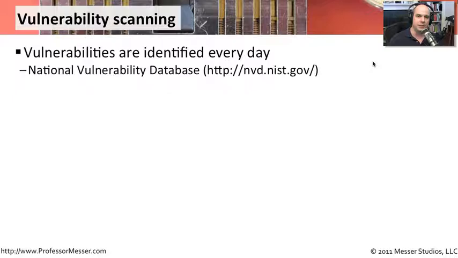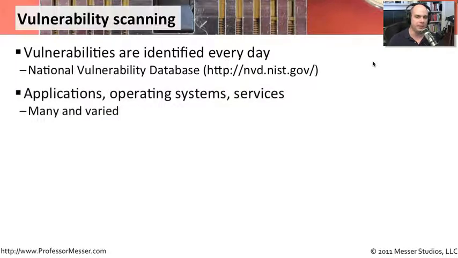If you go through this list, you'll notice there's vulnerabilities for operating systems. There's vulnerabilities for applications. Certain services have vulnerabilities associated with them, and we're discovering new ones all the time. So think about all of the systems you might have in an enterprise environment. There are many different operating systems. There are many different applications. It becomes very complex to be able to keep up with all of this and understand what's going on.